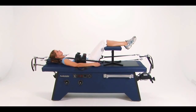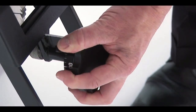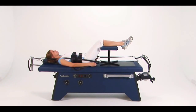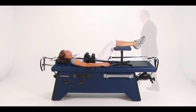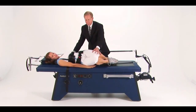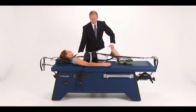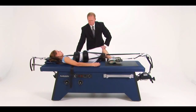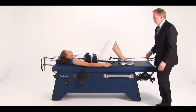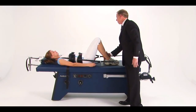Adjust the poundage during the rest cycles of the traction, when the table is returning towards the traction control unit. Usually about half the patient's body weight is adequate for lumbar separation. However, it's always advisable to palpate the area, then adjust poundage as indicated. During traction with the Anatomotor, you can rotate the patient. Rotating to the right isolates traction force on the left side. Rotating to the left isolates traction force on the right side. Further, you can stop the table at any time to perform manipulation under constant traction.